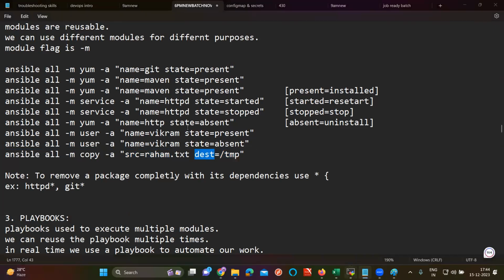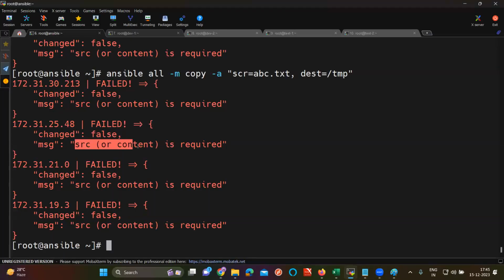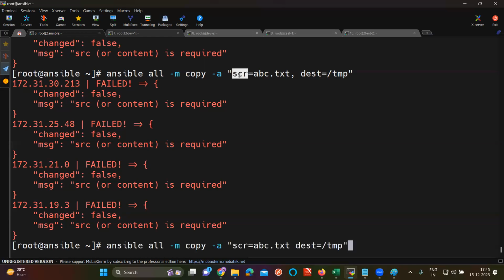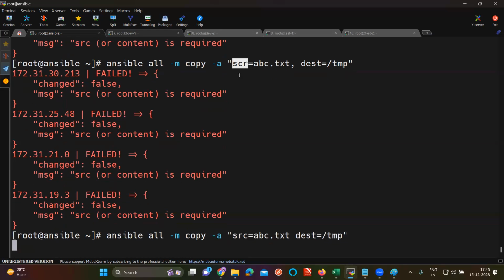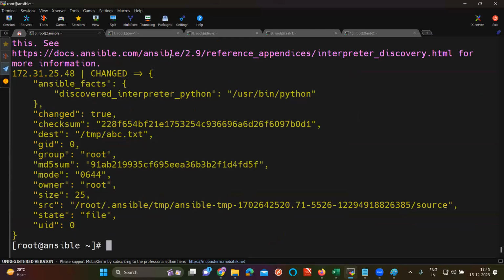But what is the mistake still here? Just read the error. Source or content is needed. Source is SRC, right? But what have we given? Here it is telling SRC. SRC means source, we need to give that. That is the smallest mistake. Now, if you go and check on all the worker nodes, you can see that file.